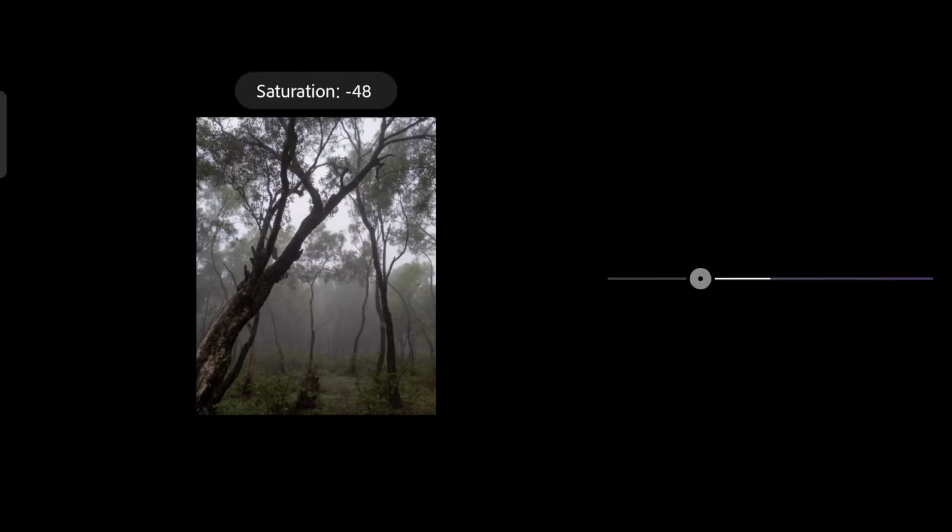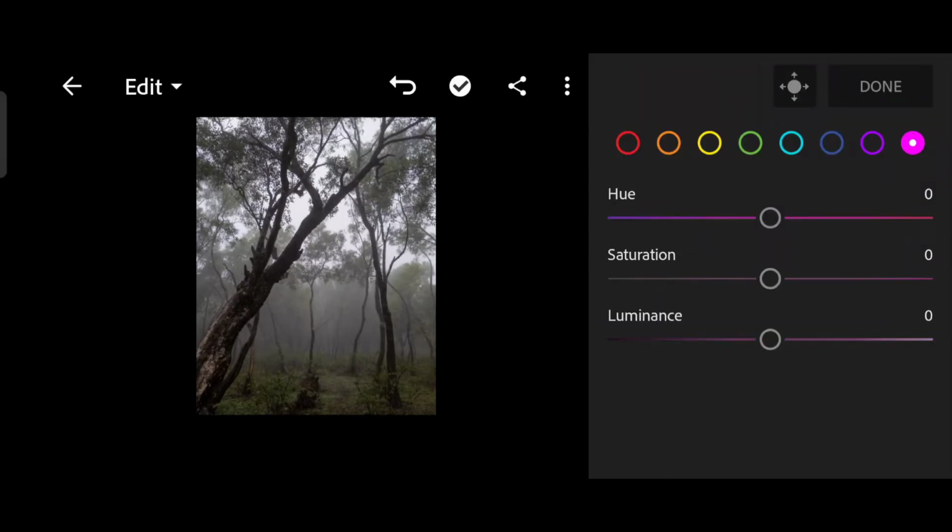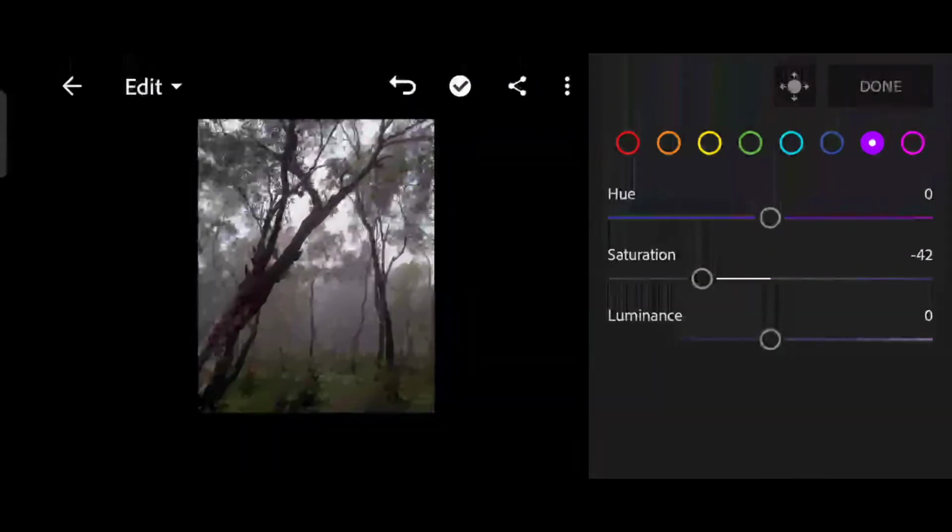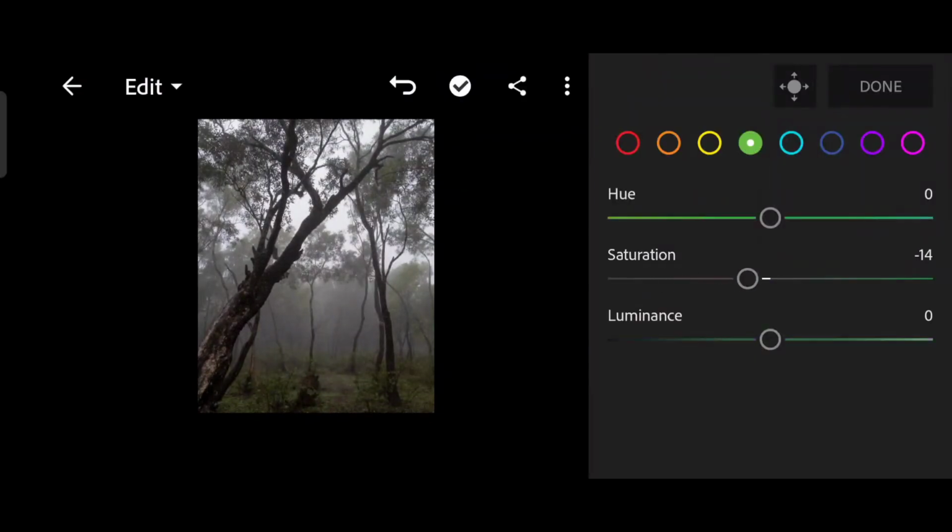Okay, then I decrease this magenta color because there is some problem with RAW files. Sometimes in shadows it shows magenta tone, and it's actually noise. It's the data that is not captured by the sensor, so it is hypothetically automatically created something, so that shows magenta tone sometimes in the shadows, but we'll get rid of that completely.